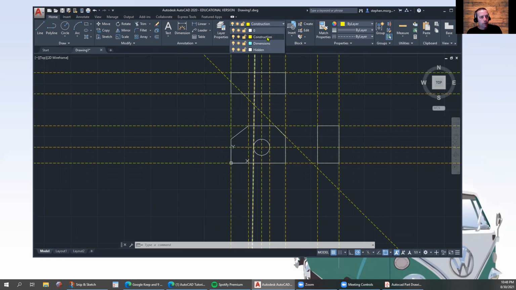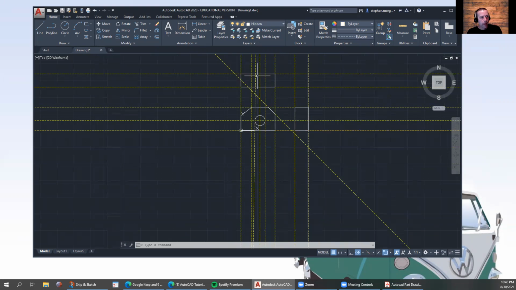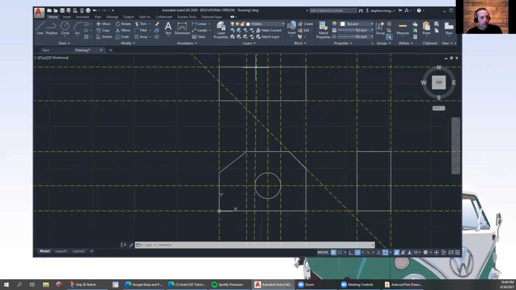In this situation, we're going to switch to our hidden layer, and we're going to add in some hidden lines. Okay, so we got intersection. We get our line tool, and we'll go here to here, escape, get our line tool again.